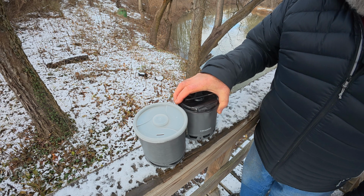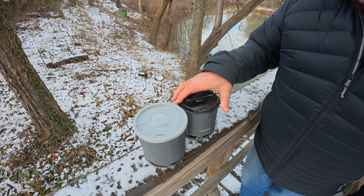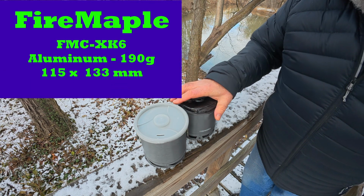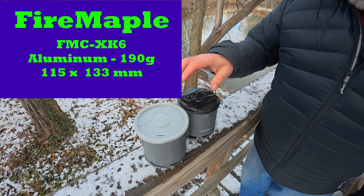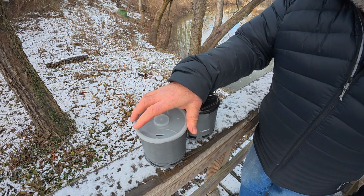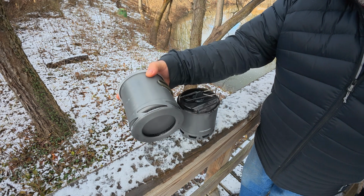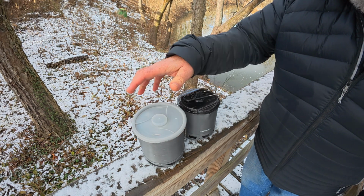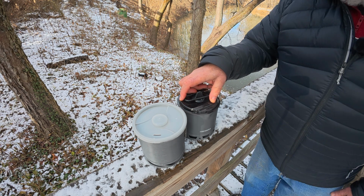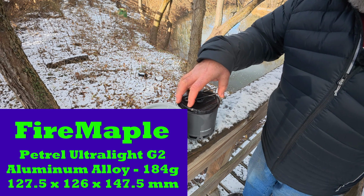I just received this brand new 750 milliliter cook pot. This is their 1 liter version, and I just wanted to go over this new one and why I bought it and why I want to switch from the 1 liter. Although the 1 liter is a very capable pot, I've used it several times, I wanted to go over this 750 milliliter pot and show you the good things about it that I like.